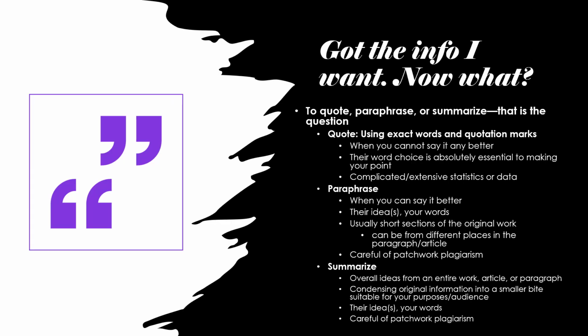All right, so I got my sources. I know what information I'm going to take from them. Now what do I do? Well, the next decision that you're going to have to make is whether you are going to quote, paraphrase, or summarize. Quoting is when you're using the exact words that the author uses and quotation marks around those words, okay?